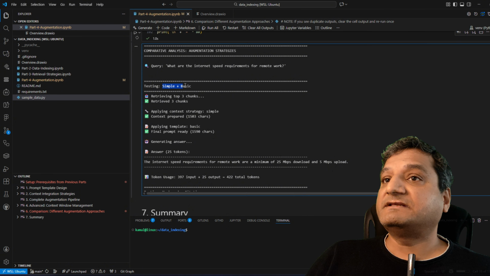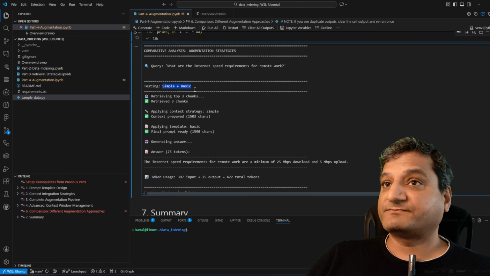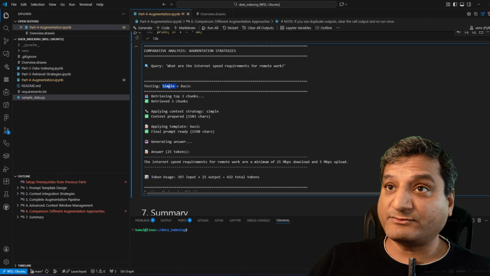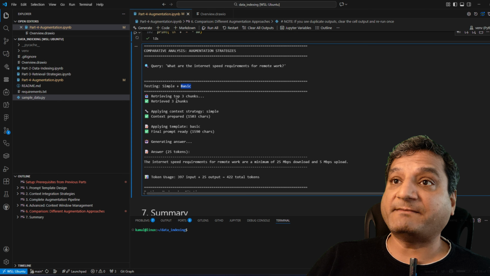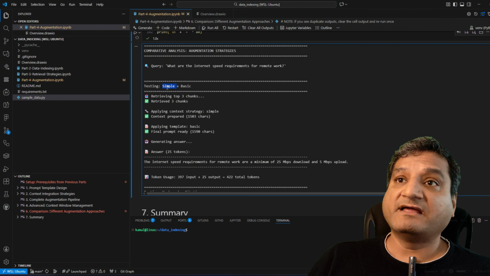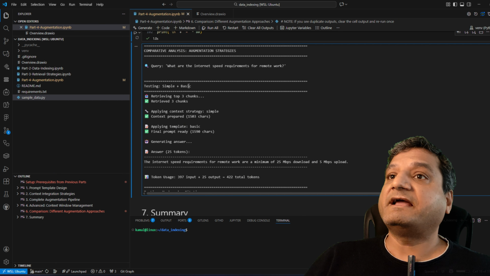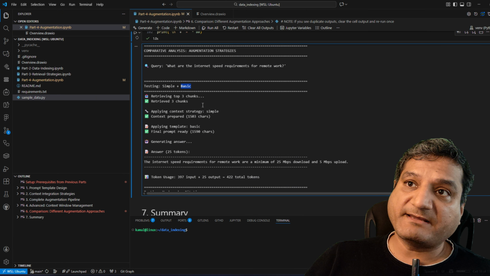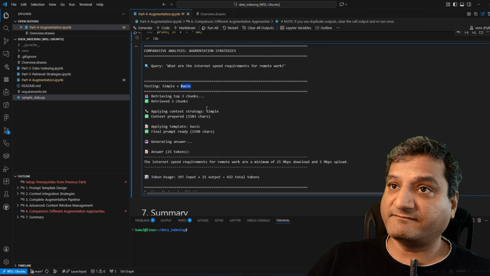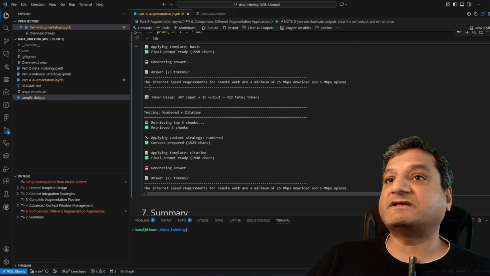Now we are testing the strategy in 2 parts: how your context or chunks are integrated, and the prompt template. Here it is simple, combining multiple chunks with a simple separator, and the basic prompt was the Q&A type of prompt template, the very first one. And we have some results here.